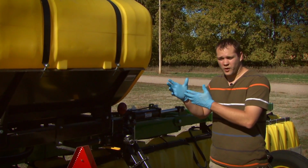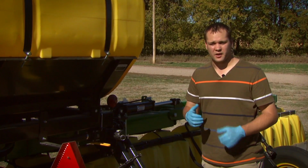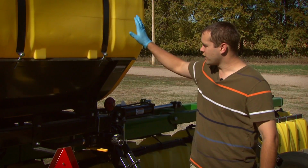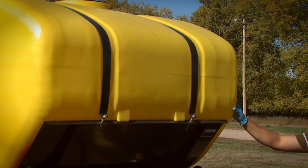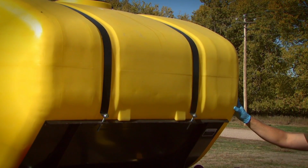So we're going to follow the chemicals through the sprayer, work back and forth from the front to the back of the sprayer. And so when we do that, we've got a sprayer here that's been winterized already. So we'll talk a little bit about what we've done here. So the first place we want to start is with the spray tank. The spray tank is where we add all of the chemicals. It's the first place that we could possibly get contamination.